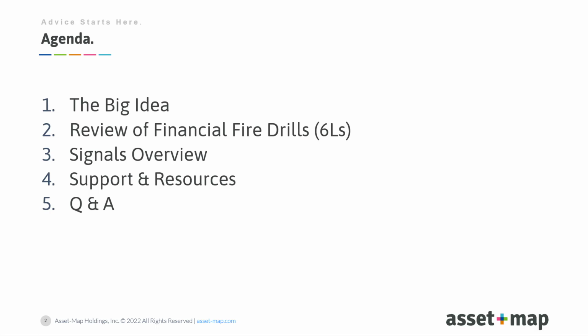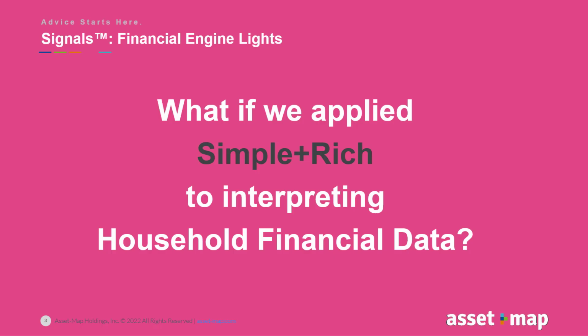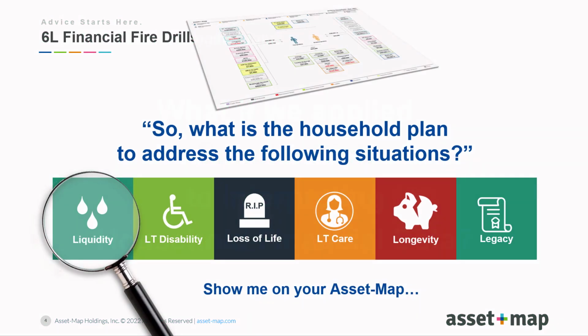So what is the big idea? We understand the importance of client conversations, and we know that that's really where clients experience the value from financial planning, is through those conversations. So we looked at, can we take the asset map design philosophy of Simple Rich and use it to interpret the data we collect at the highest level and be able to reflect that back to a household to show them whether they're in a good position financially. So that's the premise behind it. And like I said, you can't talk about Signals without talking about the 6 L's or the financial fire drills.